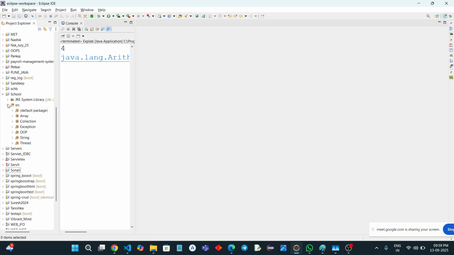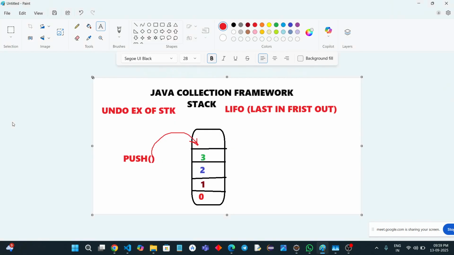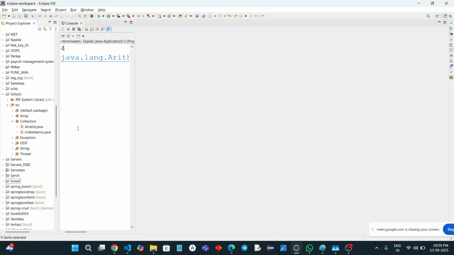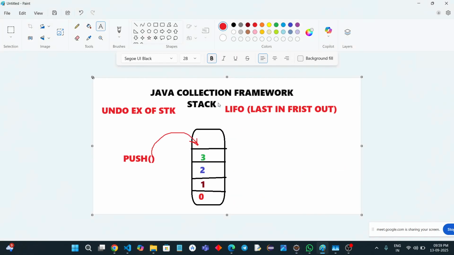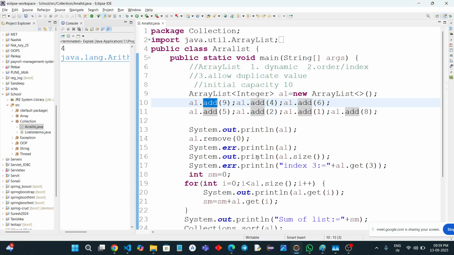Yesterday only we did the program, no? We used the add method, no? And for removing, which method do we use? Remove itself.